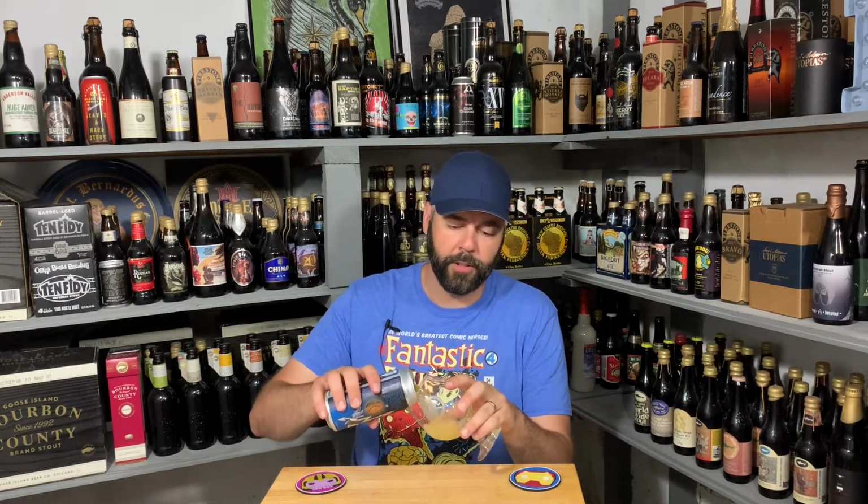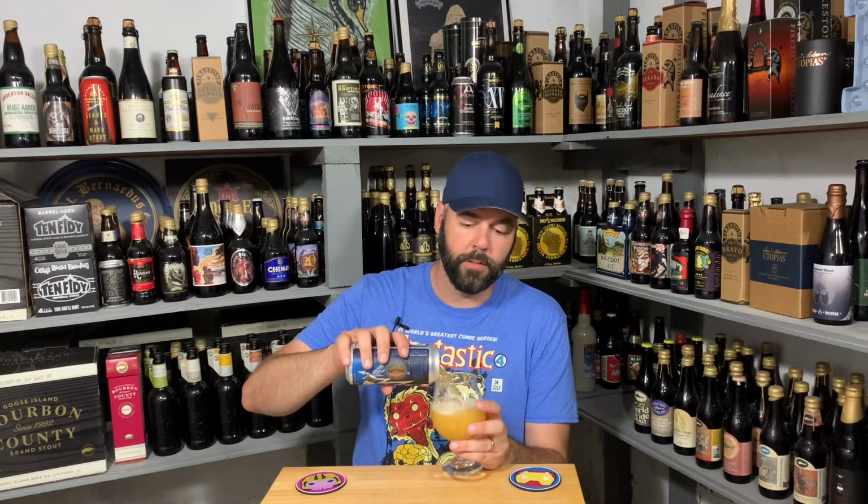I don't know what kind of IPA it is, but I have definitely, and I think I've talked about this probably enough, moved my goalposts for what I think is a reasonable amount of time to drink an IPA. I always thought it was pretty silly, the people who say if you're drinking an IPA after the day it was released, it's no good. I always thought that was silly, but I was, fresher for a while. And I've gotten burned, like literally hot burned, on some really fresh IPAs. I'm going to say more than I've gotten burned on IPAs like 3 months old, let's say.